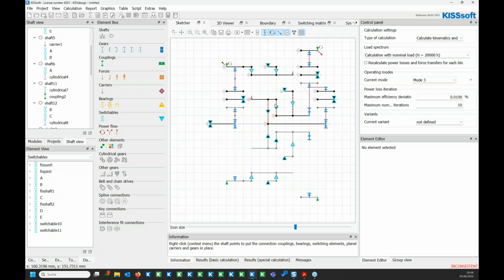This is like the coupled mode because both suns have the same speed. They are both connected with the carrier. In this mode the whole system is coupled, and in the other modes we have the different respective outputs according to the fixations which are used in the system.